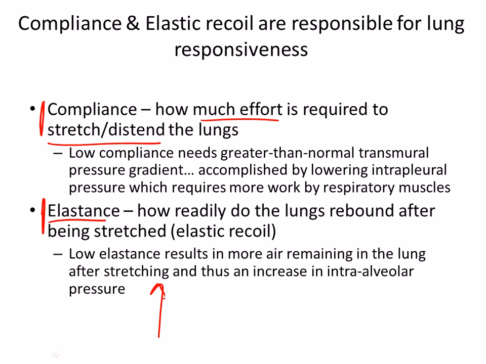Now, for ladies, think about hosiery, socks, because I know you get rid of bad underwear. Guys, it's been a joke for centuries that guys don't know how to get rid of our underwear. And that's really what we're talking about, elastic recoil is the example that I want to use here that deals with elastance. So when that fails, the lung does not stretch back into place.